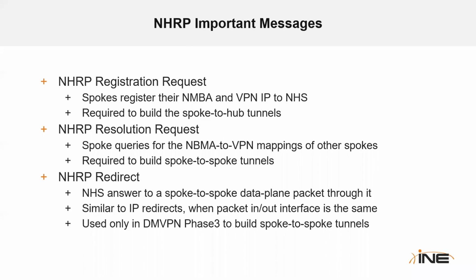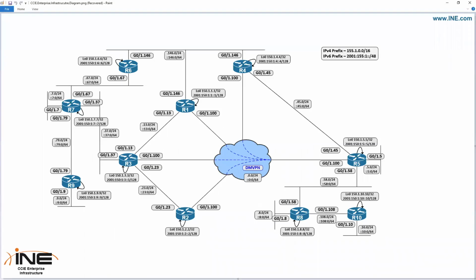Okay, so let's go ahead and take a look at the topology we're going to be using for today. We have router 5 as our DMVPN hub, and router 1, 2, and 3 are going to be our DMVPN spokes. And then assuming we have time, we're going to look at using router 4 as a backup hub.